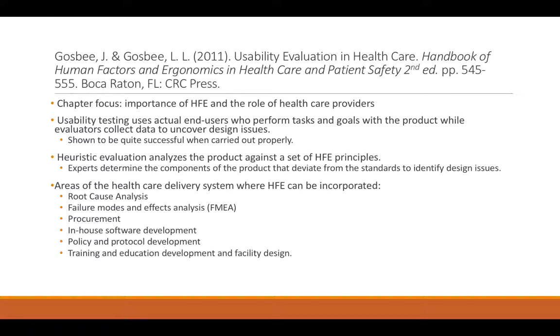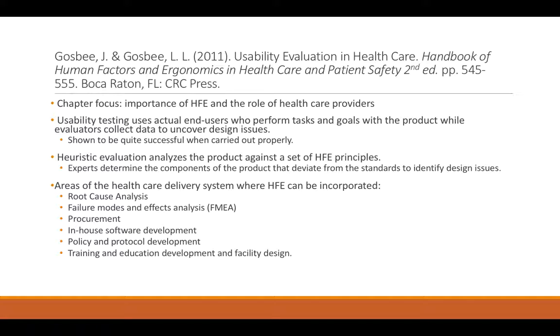The two focuses of usability testing or human factor evaluation are usability testing and heuristic evaluation. So the difference between the two is that usability testing uses actual end users who perform the tasks and the goals with the product, while evaluators collect data to uncover design issues. Usability testing has been shown to be quite successful, especially when it's carried out properly. Heuristic evaluation is a little different. It's also known as expert evaluation, and it analyzes the product against a set of human factor evaluation principles. The experts will determine the components of the product that deviate or align with the standards to identify design issues.